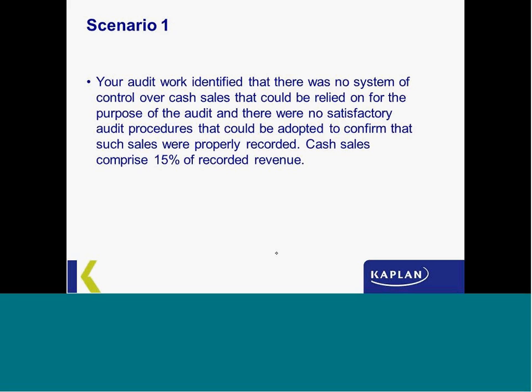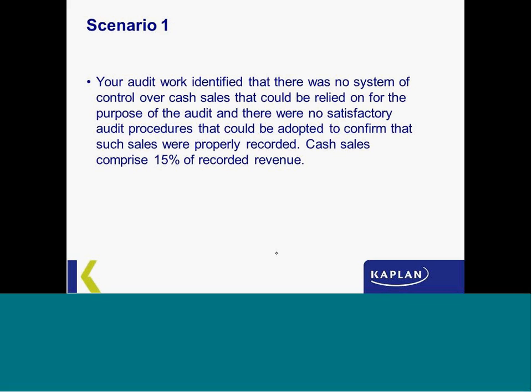Which means you qualify the report with a modified opinion, and that opinion is a qualified or except for report. The financial statements are true and fair, except for sales, which comprise 15% of total revenue. That's actually right in my audit report. The basis for that modification is above the opinion paragraph. So I explain the basis and why it is that I'm changing it before I then actually explain the change itself. So that's included above the opinion paragraph.